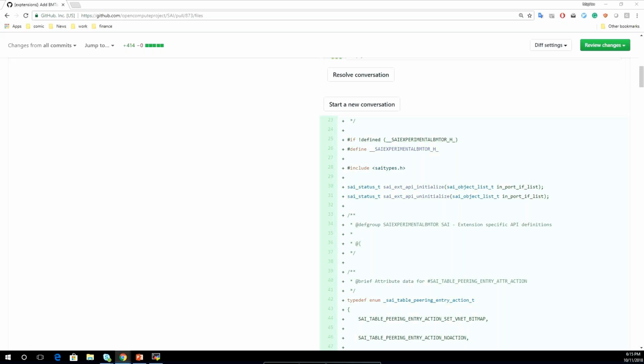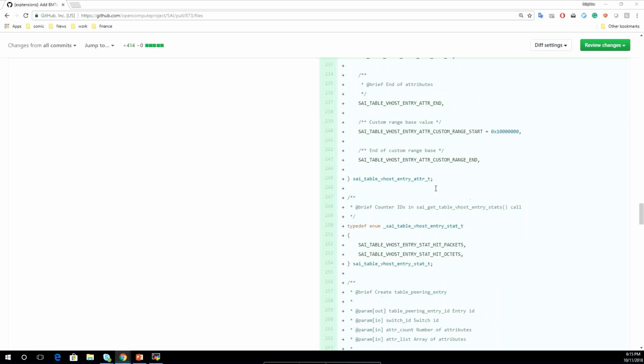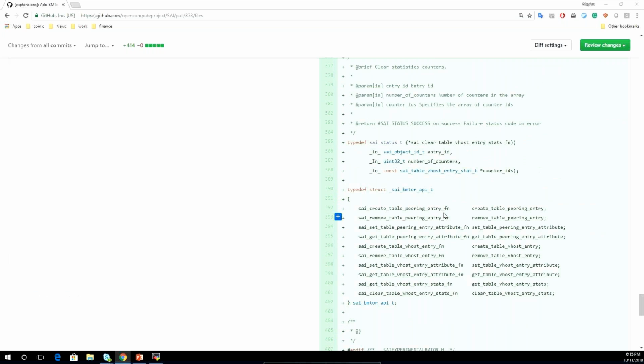So this SAI header has two types of APIs. Okay, let's start from the APIs. If you have any questions, just interrupt me. We have two types of tables or two types of APIs. The first one is called table peering entry, and the second one is called table vhost entry.